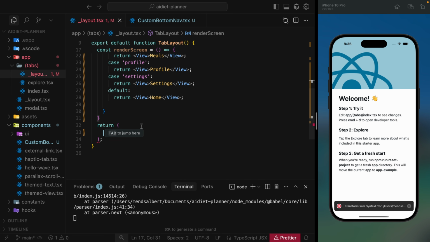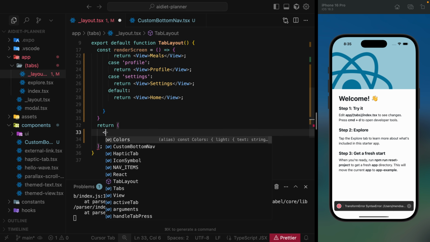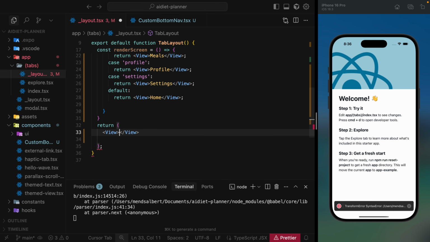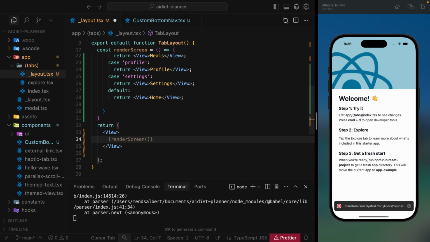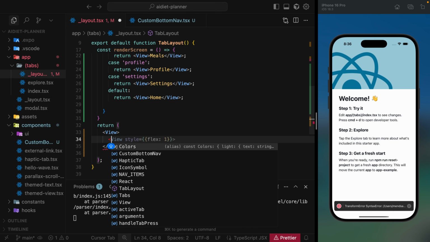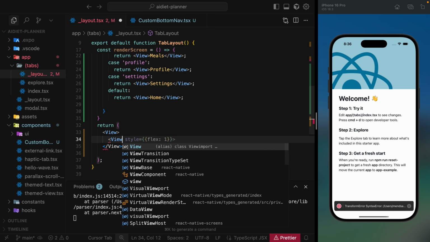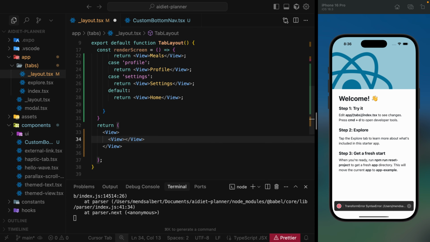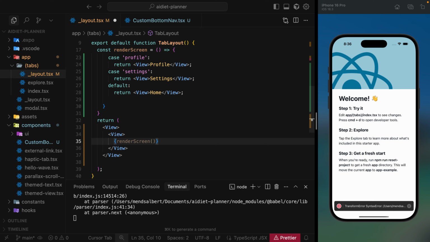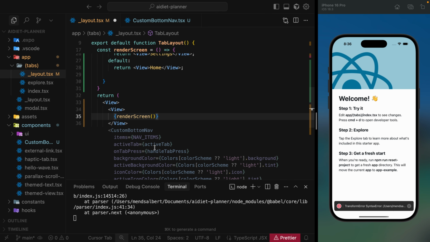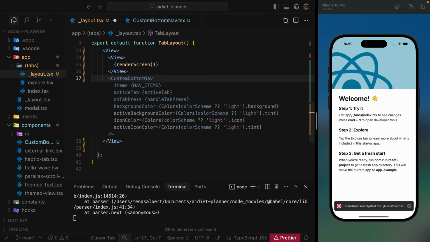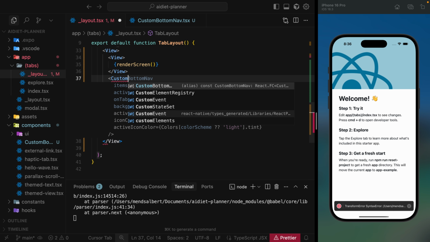In the return statement, we will have a main view wrapper. Inside that, we place a child view where we call the renderScreen function. This is the area that will show the screen content. Below that, we render our custom BottomNav component.